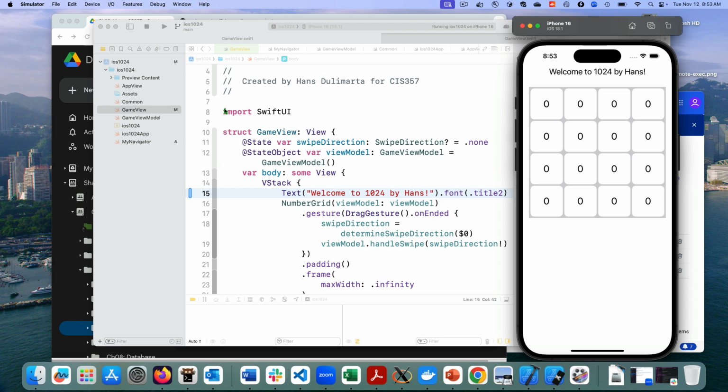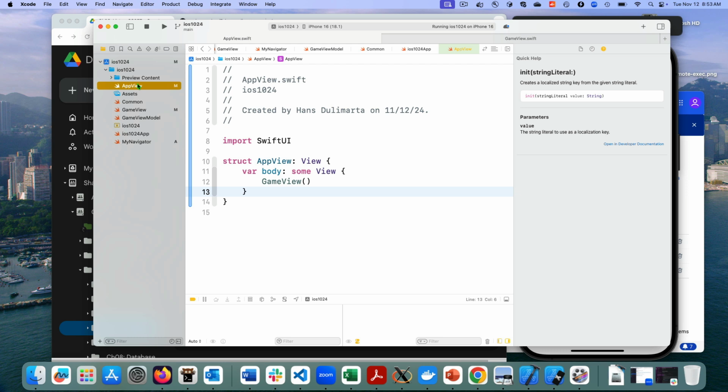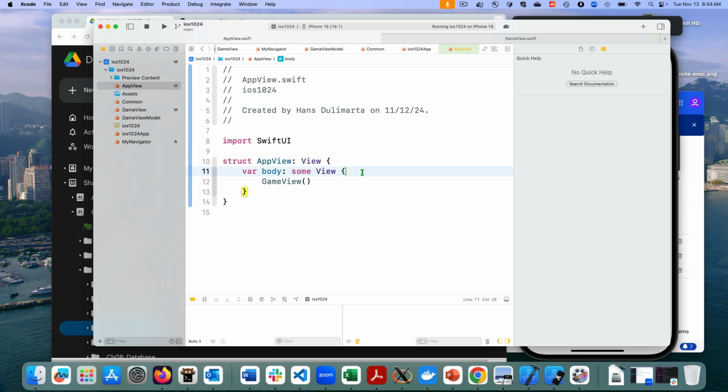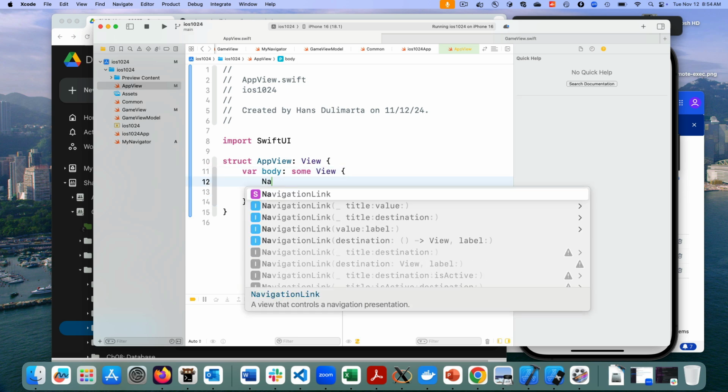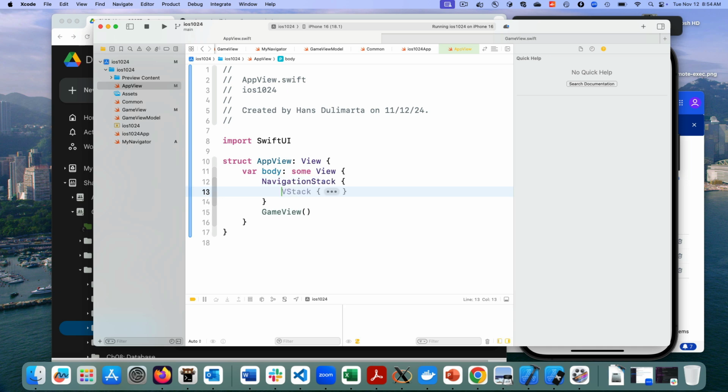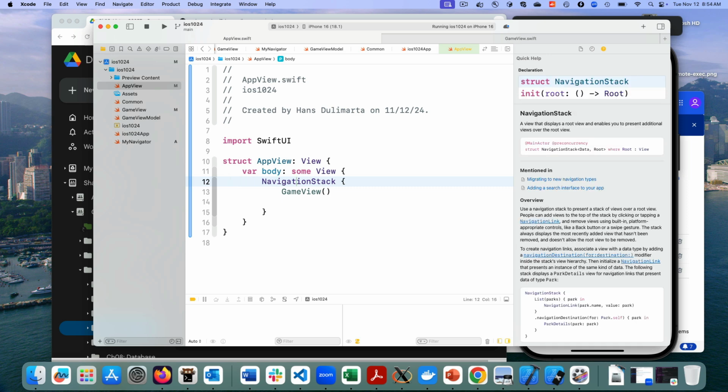Now in my AppView, I'm still in step 2 in my handout. What I have to do is use the navigation stack. If you look at the code, inside my AppView, I'm going to use a NavigationStack. The navigation stack will have game view as the child, but the navigation stack requires a parameter, and that parameter is the path.